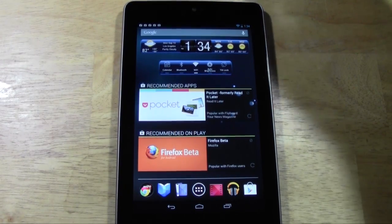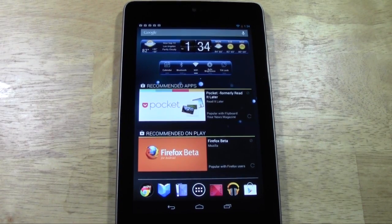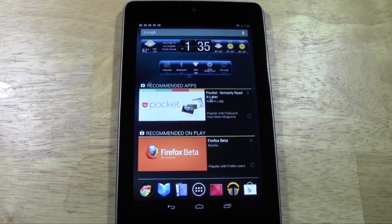Next, it's a good weight. I did mention that it is 340 grams only, so it's a lot lighter than the Kindle Fire. If you were to buy this for your mom or your grandmother, they could literally toss this in their purse and take it with them, and then just pull it out if they wanted to read a book real fast. One thing about the Kindle, you could do that, but you definitely would notice the extra weight in the purse because the Kindle was considerably heavy.